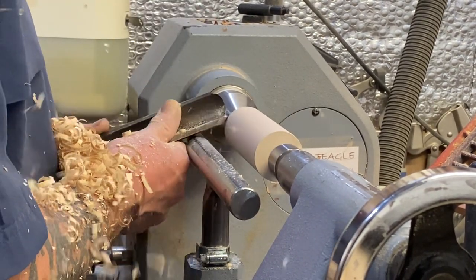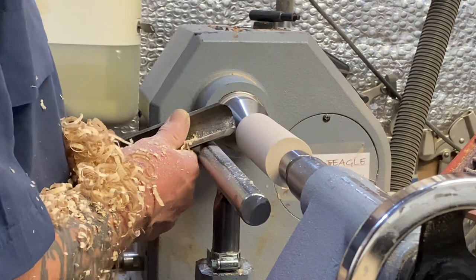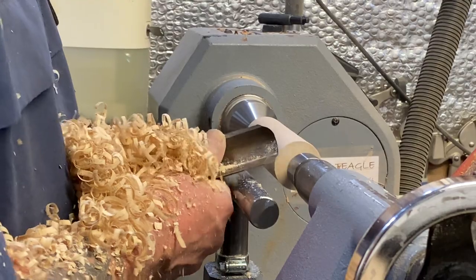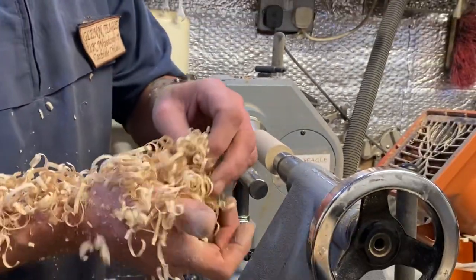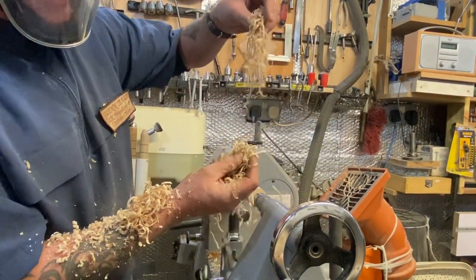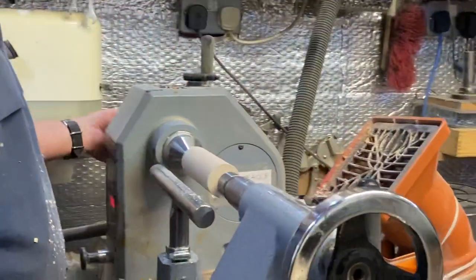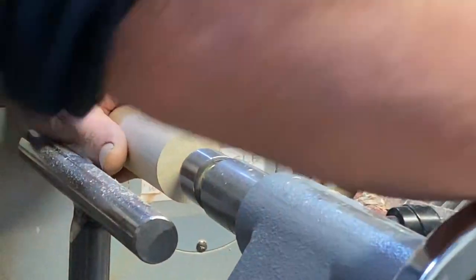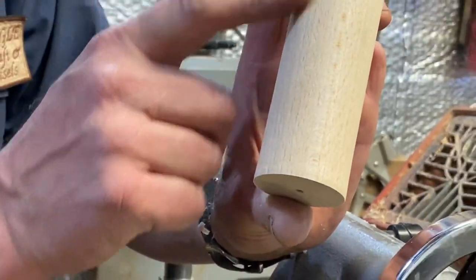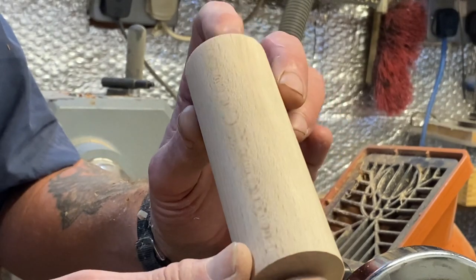Nearly. Right, now we're round. Right. And now look at the shavings we're getting. This is kiln dried beech, and I'm getting long shavings like that, okay? And I've got a finish like that. That's as good as any skew's going to give you, all right?